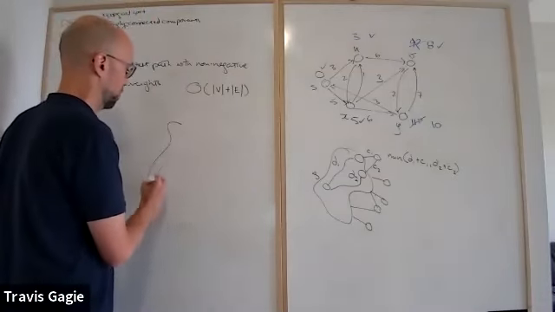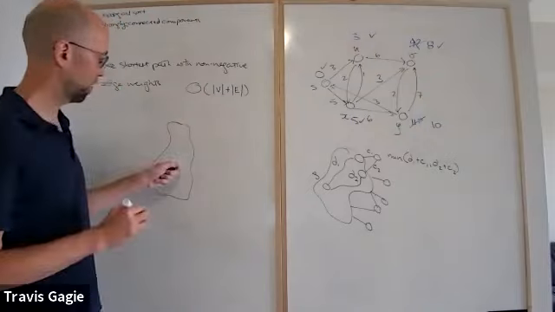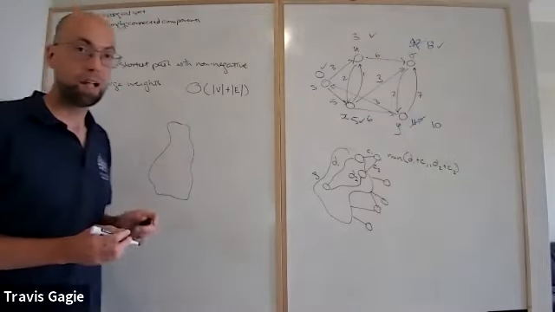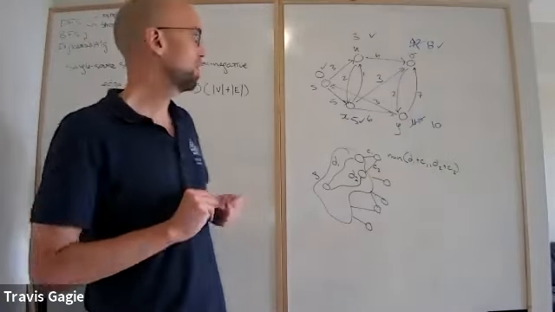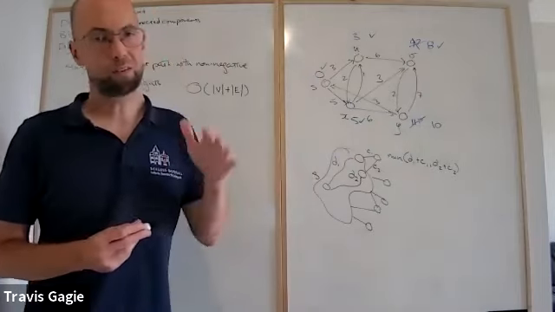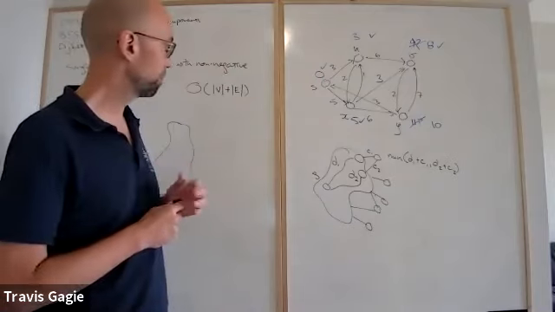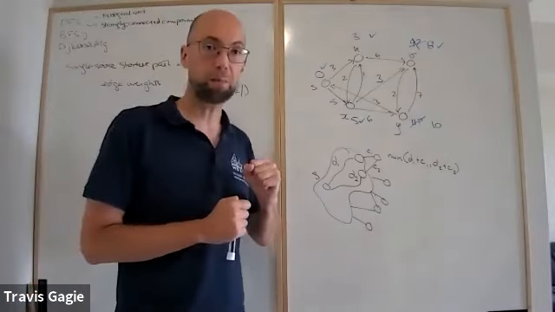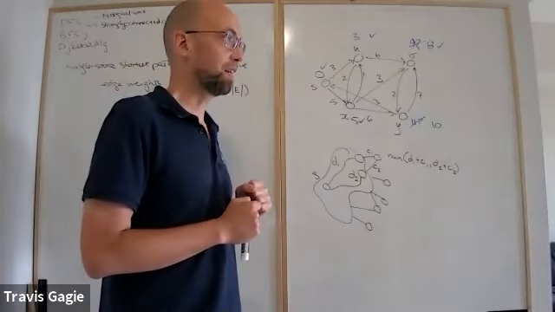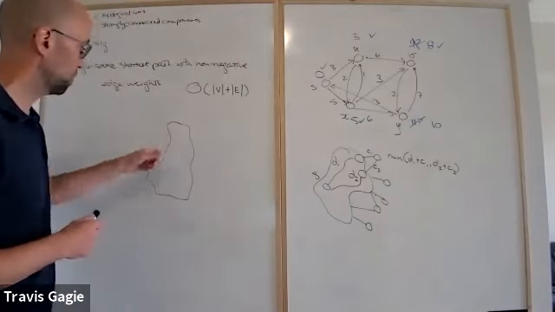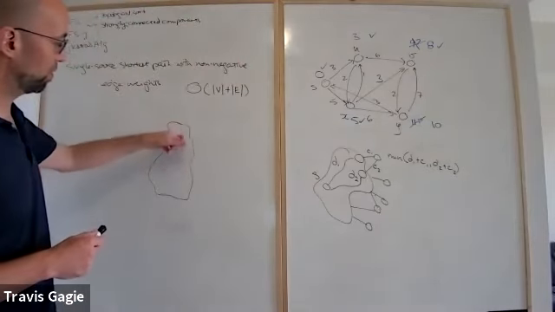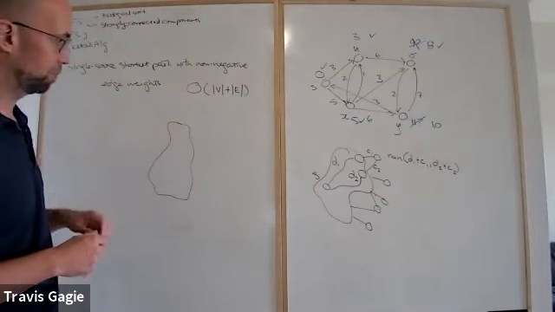Let's assume, so this is the stuff we've confirmed. Before we take any steps, or even when we label this with 0, let's assume that's okay, because there are no negative weight cycles. Let's suppose that up to step I, we haven't made any mistakes. So this means that we've labeled a number of vertices with distances.